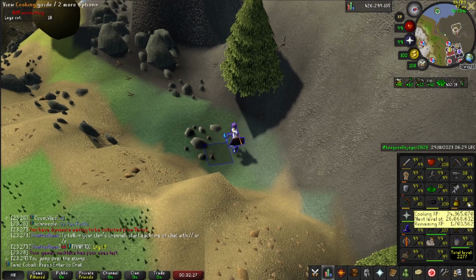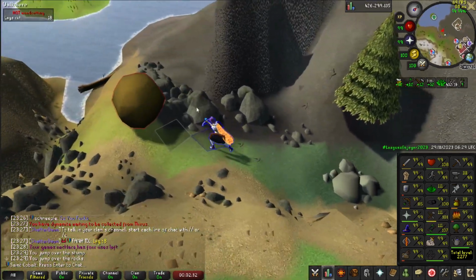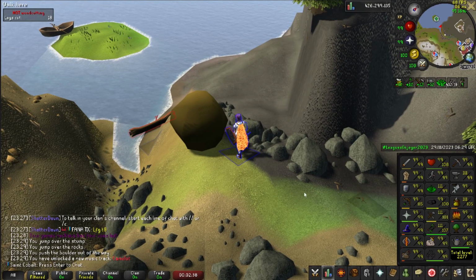I kind of want to see how much cooking experience I can get per hour. I think I'll buy like 20,000 or more Karambwans and just one-tick them until they're all gone and see how much that gets me. My guess is like 50 million experience per hour, but we'll see.